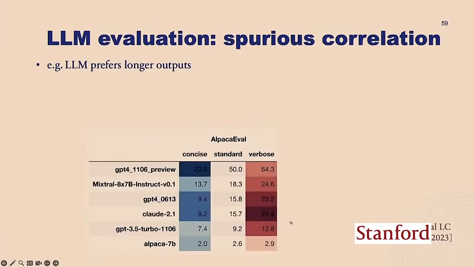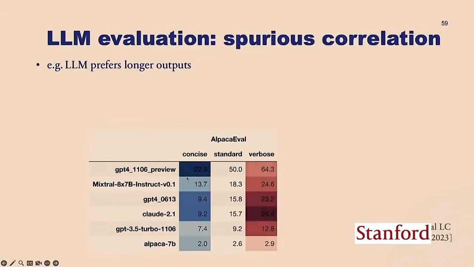And here is another view of the initial Alpaca Eval benchmark, where we look at the win rate of GPT-4 versus GPT-4 itself. If we use the standard GPT-4, it gets 50% by definition, because we're comparing GPT-4 versus GPT-4. But if we ask GPT-4 to be slightly more verbose, so we just say in the prompt, be verbose in your answers, then it gets a win rate of 64.4%. So really, there's a huge variance. And if we ask it to be concise, it gets 20%. So there's a huge variance depending on whether you ask it to be concise or verbose.